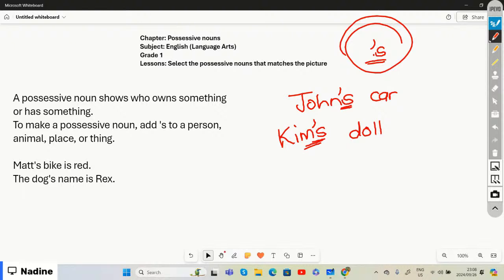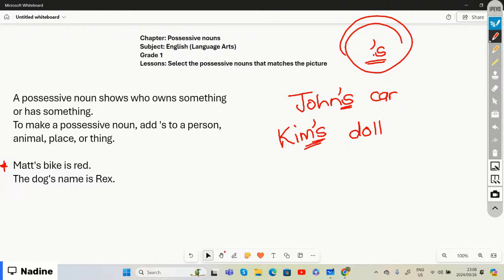And if we look at an example, here we have our example, and it says, Matt's bike is red. So now the question is, whose bike is it? So now we know it is Matt's bike, right? So the bike belongs to Matt.